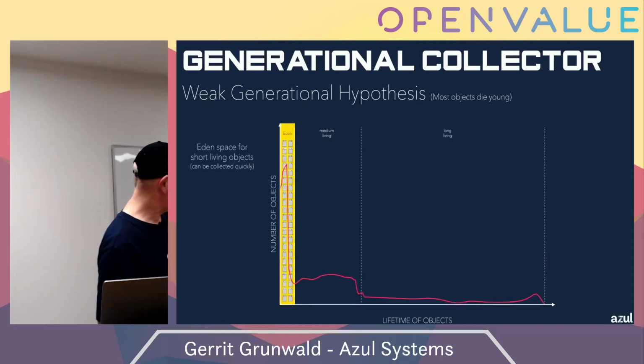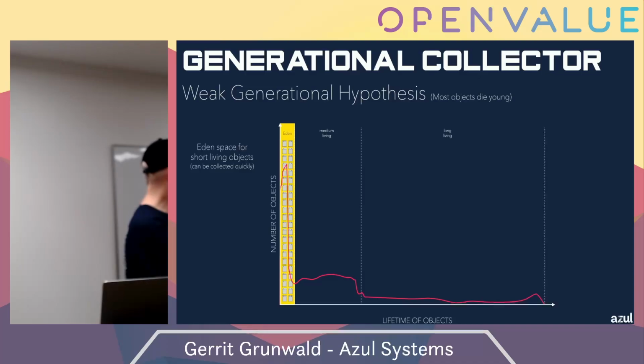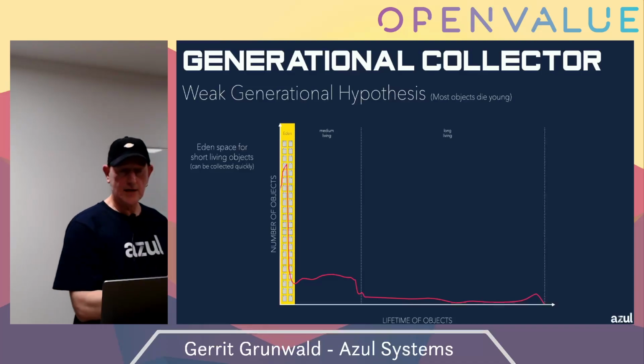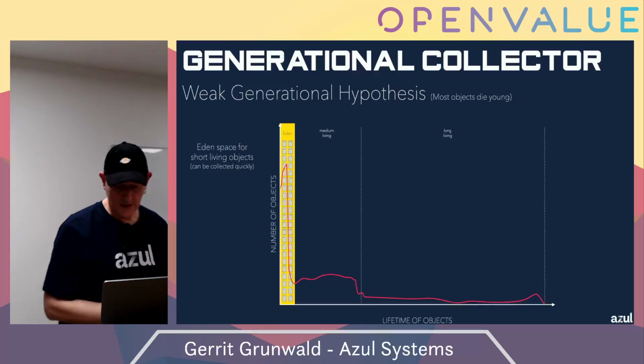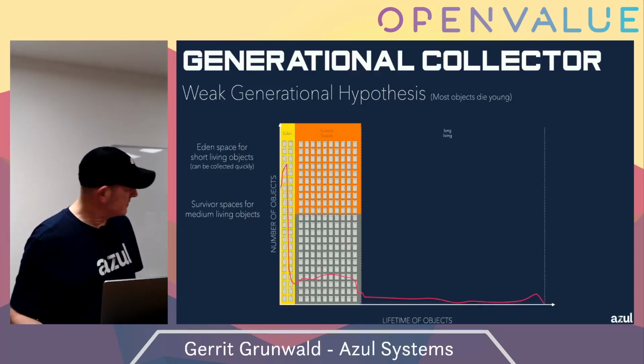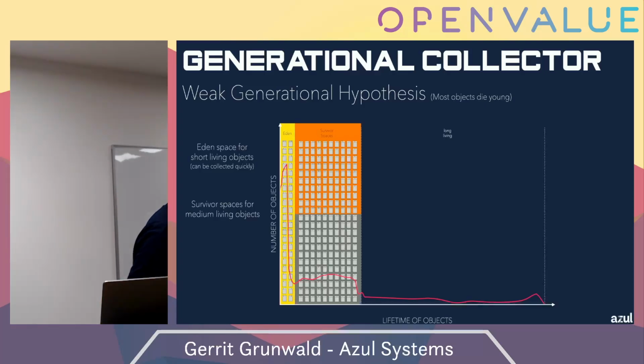We create a so-called Eden space. Eden because we create objects only here in this yellow one, right? And this can be small because objects die young. That means we can do lots of garbage collection in this small space because that is fast, right? Because even freeing is fast in this one. And then in the next one, we use a copy collector here. And this is where you see the survivor spaces.